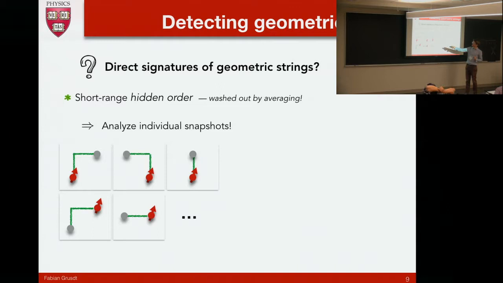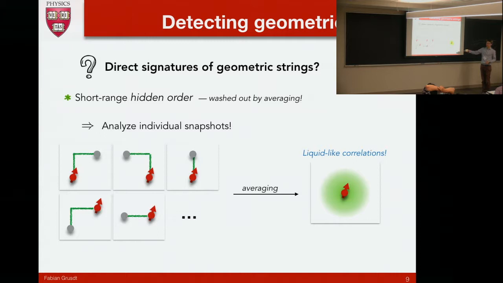One thing you realize is the whole idea of this wave function would say that you have a superposition of different string configurations, meaning of different lengths of strings, but also of different orientations of these strings. Then what you realize is by averaging over all these different configurations, the averaging of these quantum fluctuations, you should expect liquid-like correlations. Because the orientation is sometimes that way. But that means if you want to see these strings, you should actually look at the individual snapshots. The nice thing is that that's really something these cold atom experiments can do.